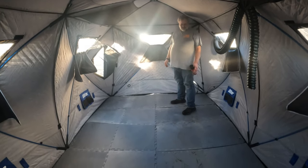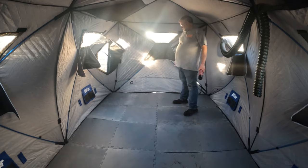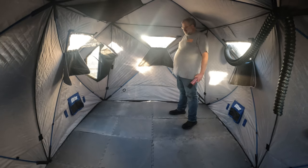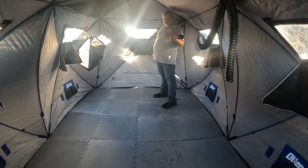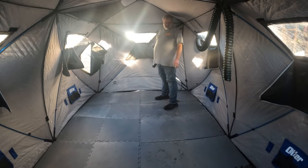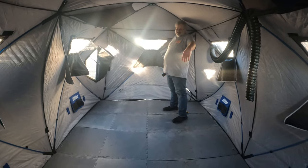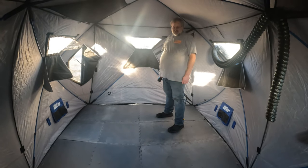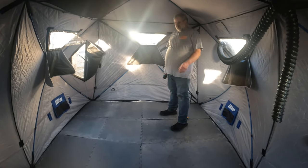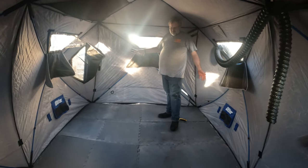Alright guys, so this is the finished product. It came together pretty good. We used approximately two and a half cans of this 3M 77, gluing all the edges on and the fabric underneath. It seems to fold up really good. We're going to leave it in here with the heater on for a few hours and let it get good and dry. We left this end without any tiles so we could add more to it if we decide we want to. If we did two more it would cover the entire floor. I think we'll just leave that end open to fish in. We'll use this end as kind of our sleeping quarters — put a cot here and a cot here and sleep in here.